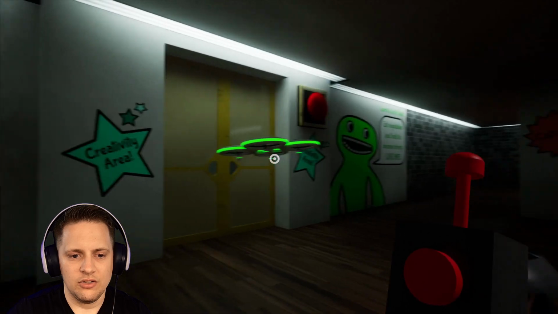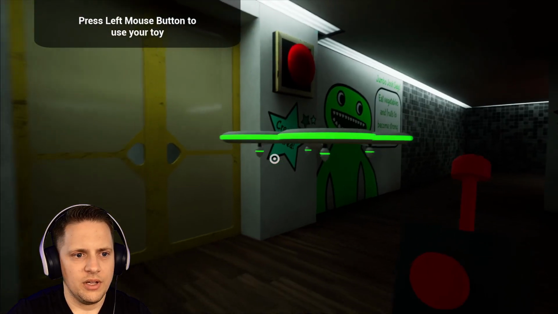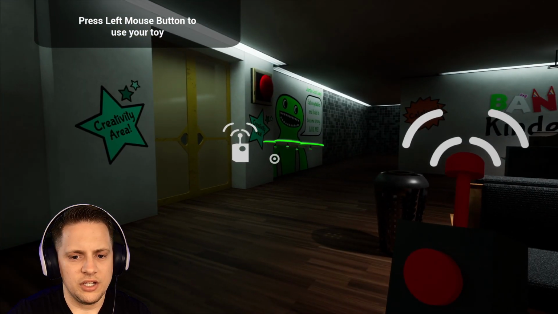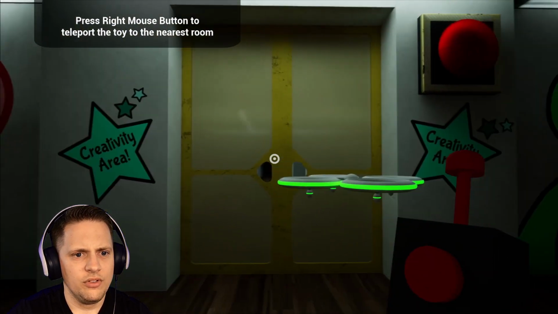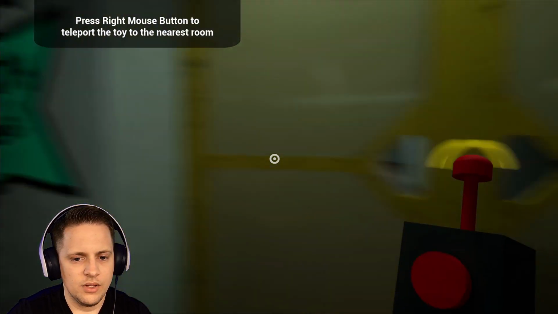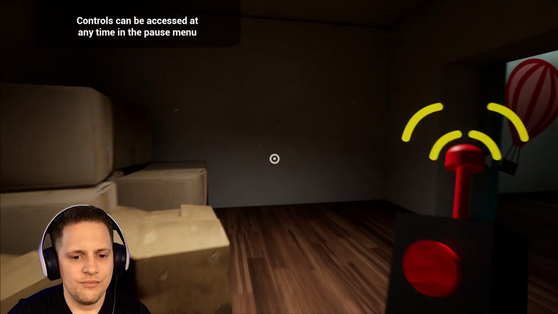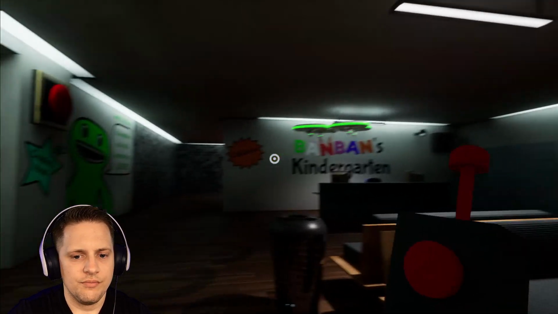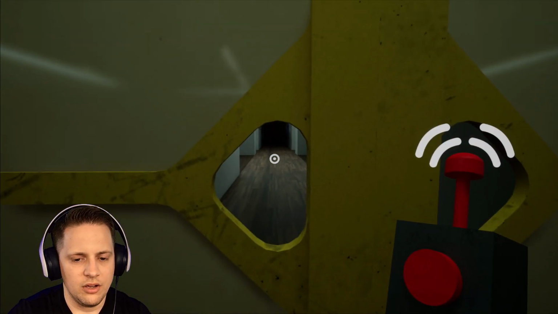I don't remember telling you to go anywhere. Left mouse to use your toy. Oh, it must just, like, call it. To teleport the toy? Okay, that's a pretty advanced toy there. Where are you? How did you end up here? Okay, I just point to where I want it to go.